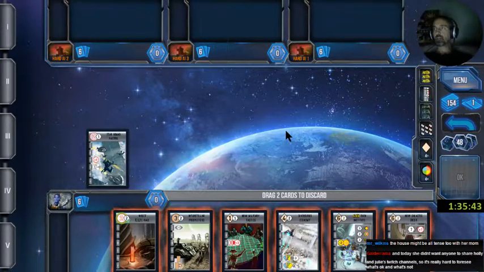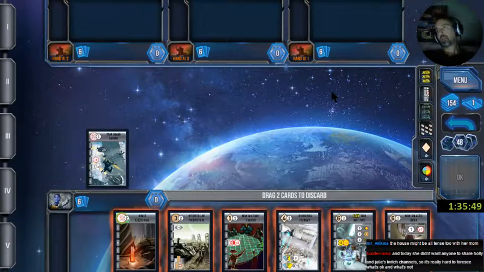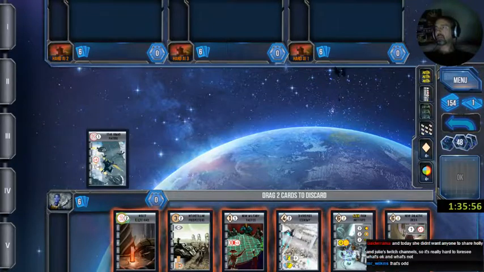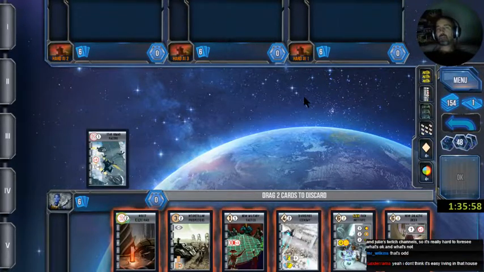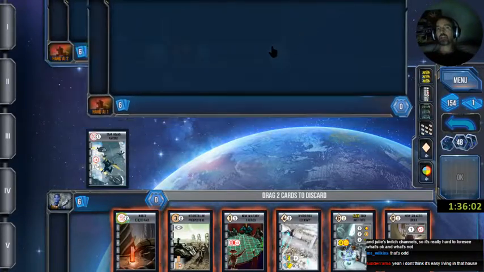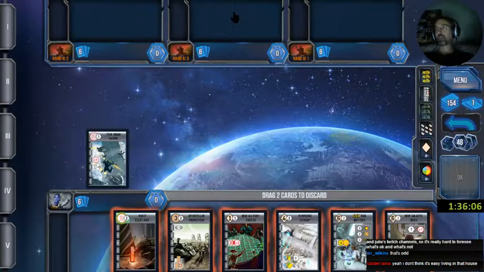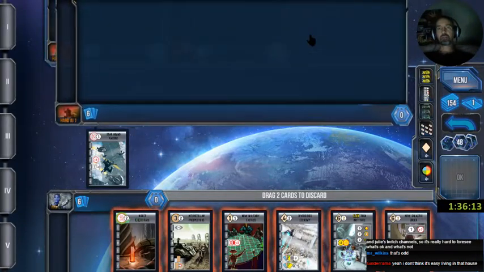Sasquatch upstairs, tromping around. House might be all tense with her mom, right? Today she didn't want anyone to share Holly and Julie's Twitch channels. It's really hard to foresee what's okay and what's not. Yeah, there's always stuff going on behind the scenes, right? So there's reasons why she does what she does, but she doesn't tell us, so we're sitting here trying to figure out what the hell. I'm sure there's a reason for that, but God knows what it is.